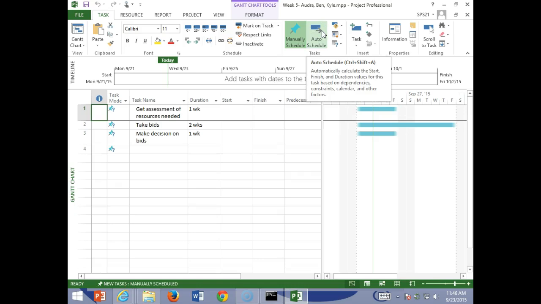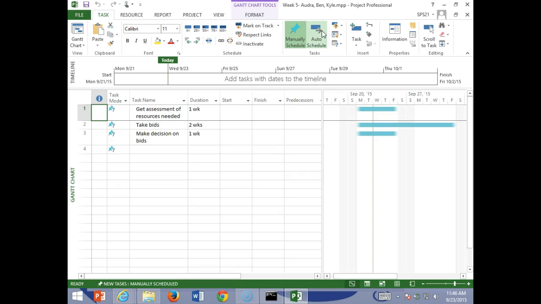So I asked to have 10 different tasks in there of what we could do on this project. So some of these, and if I say get assessment of resources needed, can I break that down into more specific items? Could that be almost a milestone? And this is new. Most of you haven't done this, so don't take offense to it. But could I get assessment of resources needed? Because I have a week listed on that. Maybe I break that down into smaller tasks.